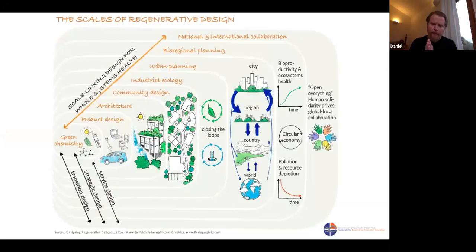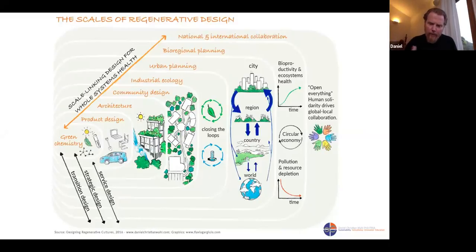And one of the frameworks that helped me to explore what health at a planetary scale might look like... I thought I was going to do a PhD on design for sustainability. But I never really liked the word sustainability because it doesn't tell us what we're trying to sustain. And halfway through the PhD, I realized that what we're trying to sustain is what Bateson would call the pattern that connects. The pattern of health that emerges. Health is an emergent property of a complex dynamic system that emerges at different levels of scale.